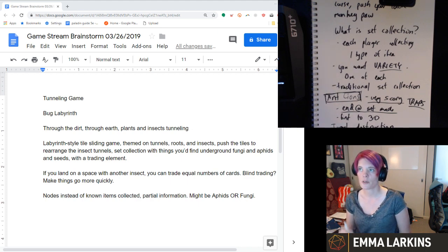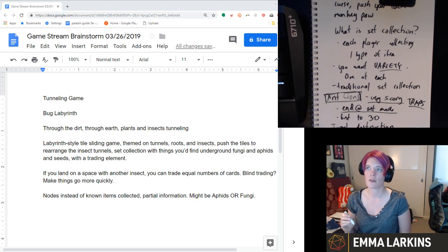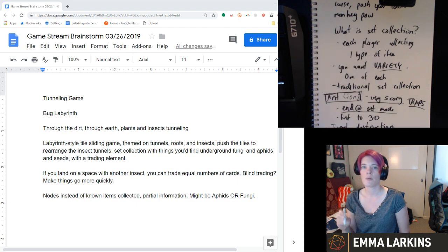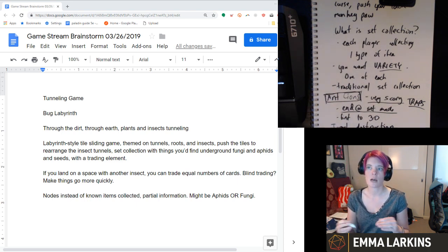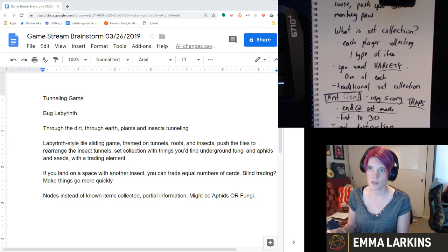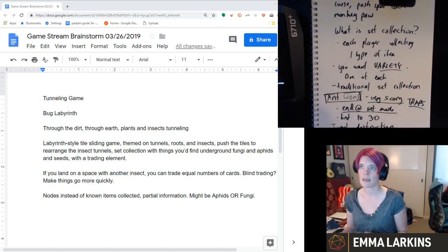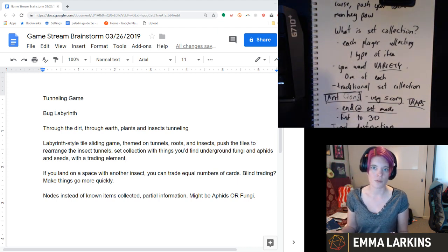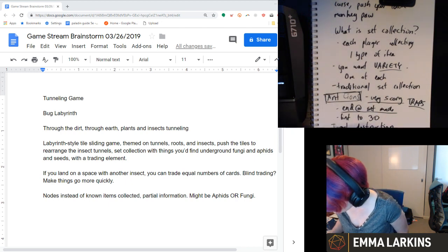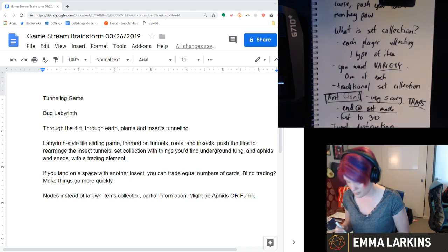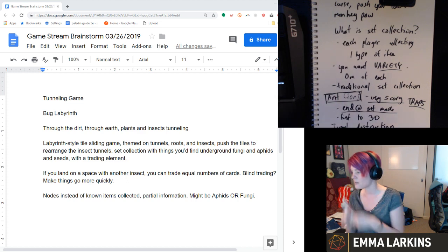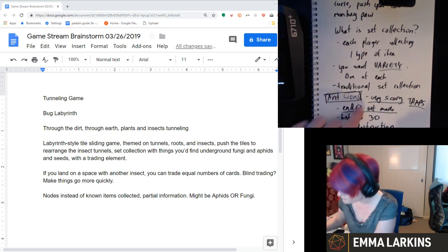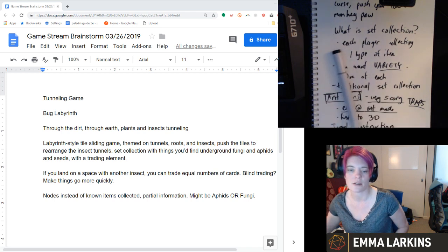I think it's important to be careful that you're not removing too many options from players, but maybe if there's a bunch of nodes, you can cover up a particular node that you know someone's going for. Maybe it's a temporary thing. Make sure people still have a lot of options, but also give some more control for you to move towards your own win condition. All right, so let's do a little wrap up here. Ooh, flipping a tile, yes. I'm going to write that over here in the doc.